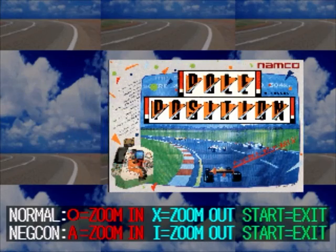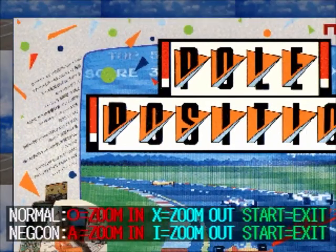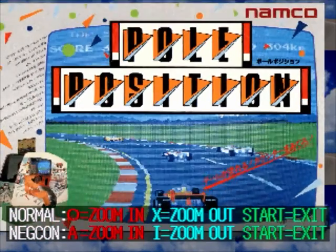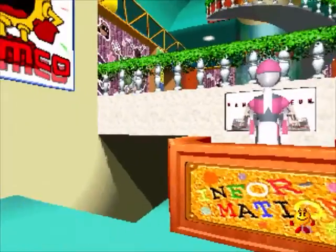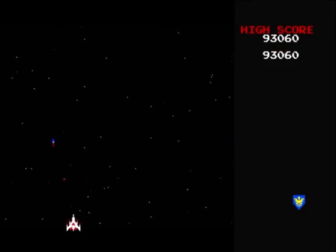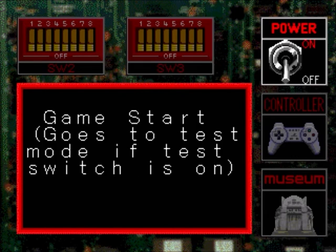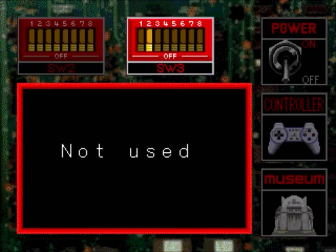Way back in 1995, when Namco was releasing these, the idea of going back and visiting old video games was a kitsch enough idea. They really felt the need that they had to go all out. Like, the games couldn't prop the package up by themselves. I'm going to give each game one play. Each game in all these collections has tons of options. You can flip individually all the dip switches, but I'm going to be playing everything with its default settings.